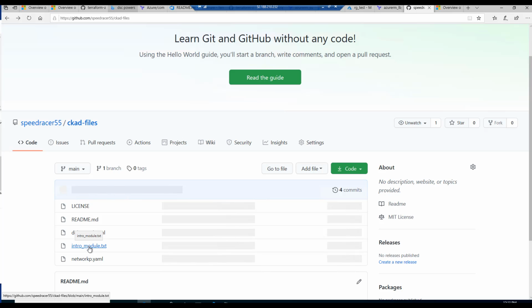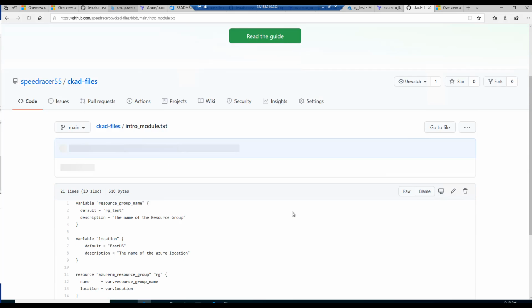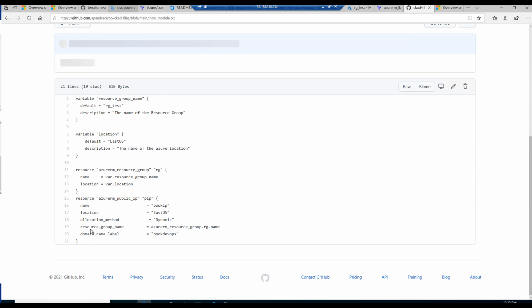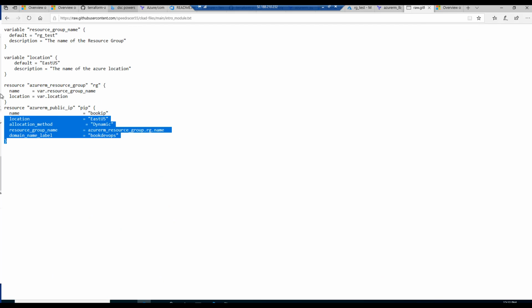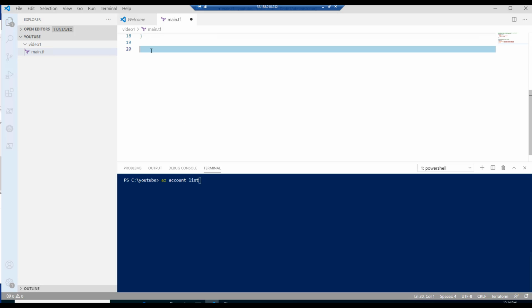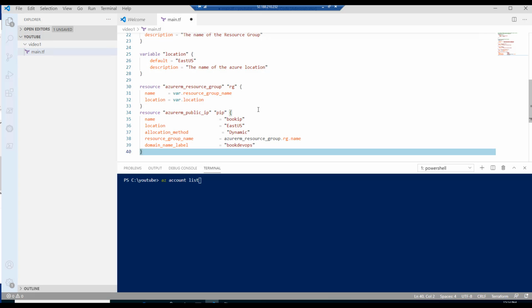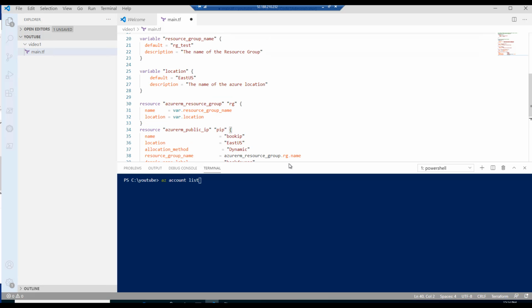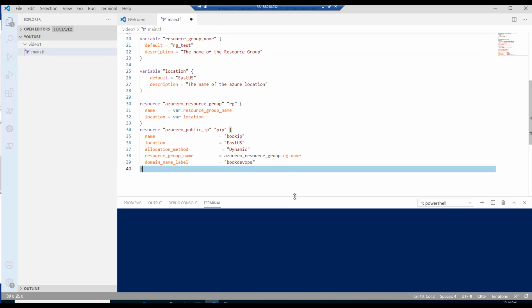Scroll down if you have to, to intro module.txt. And you can copy it from here, but I'm going to do a raw and just copy it from right here. And do a copy. Go back to code, and at line 20, go ahead and do a paste. I'm going to make a little more room here.